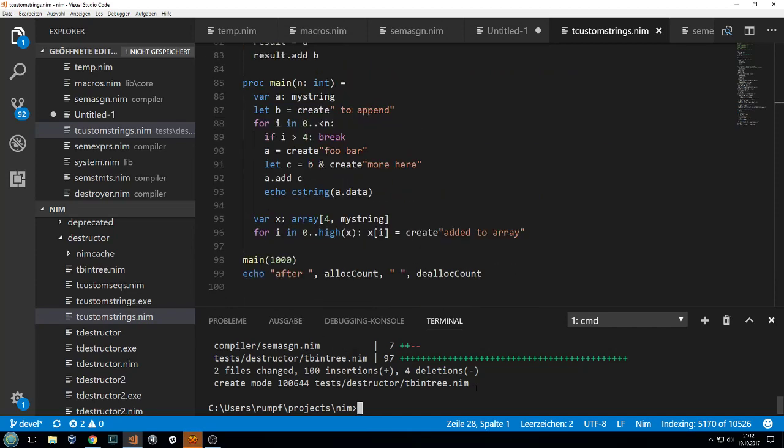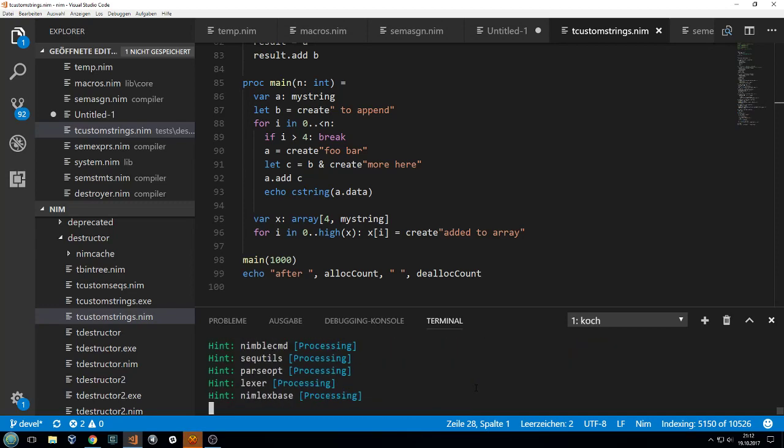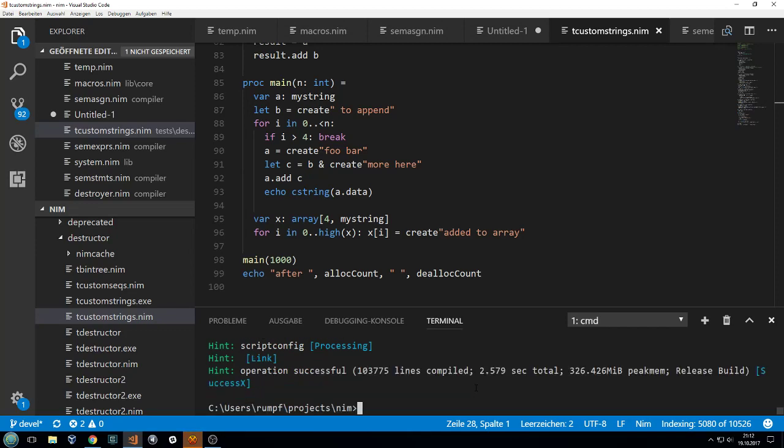So maybe let's first ensure that we compile with the most recent compiler. For those of you who do not know it, Koch boot is Nim's bootstrapping process.